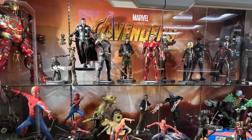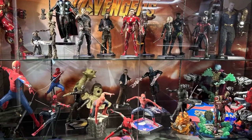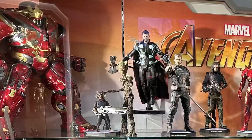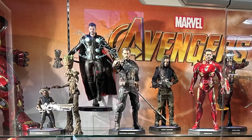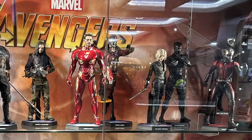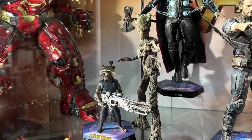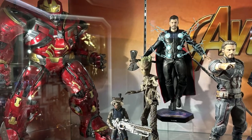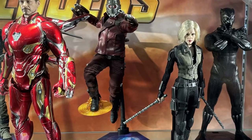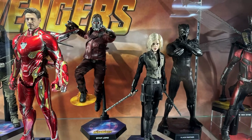Things start to heat up for the MCU with another huge display of figures for two very popular lineups — Avengers Infinity War at the top and the Spider-Man section below. For the Infinity War lineup we see all the characters mixed together, from the Battle of Wakanda to the Battle on Titan. Not really separated, just one display — Captain America leading the line with Hulkbuster, Rocket Raccoon, Groot, Thor, Bucky at the back, and Iron Man the Mark 50 nanotech suit at the center. With the rest including Black Widow and Black Panther from the Battle of Wakanda.